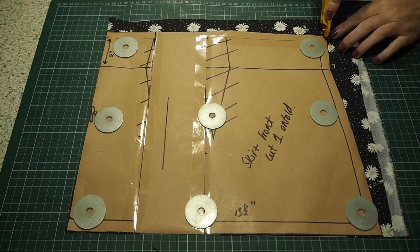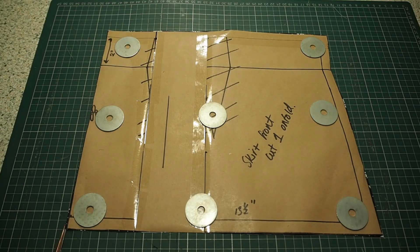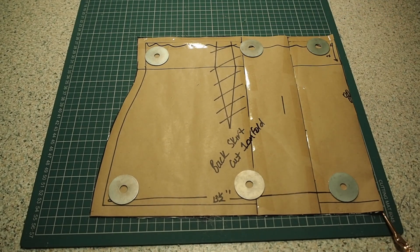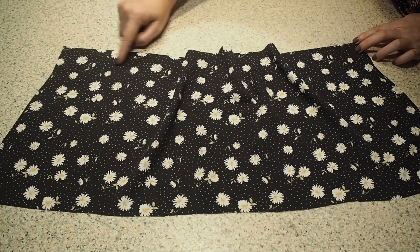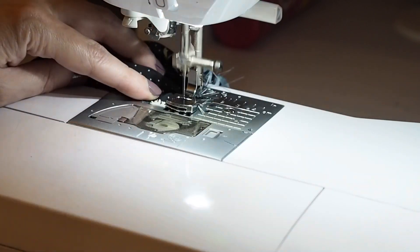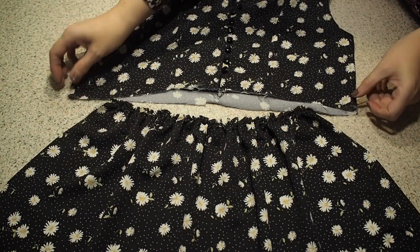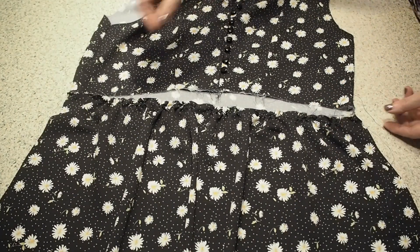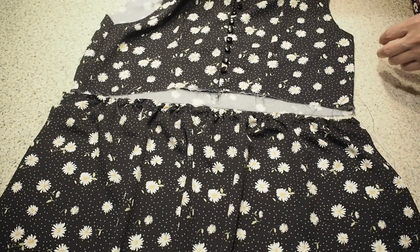So now I'm ready to move on to my skirt. This is my front — my fabric is on the fold with a notch on the fold line, top and bottom. Exactly the same for the back. The first thing to do is to gather down the waist. I don't want too many gathers here so I've decreased my tension down to 7 — but this was still a bit too much. Rather than trying to loosen the threads, I had to go in and unpick stitches across this waistline. With any other fabric I'd just loosen the threads and adjust the gathers, but this fabric really did not like that.